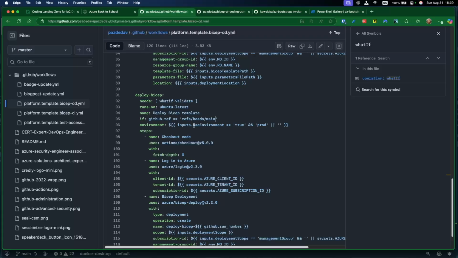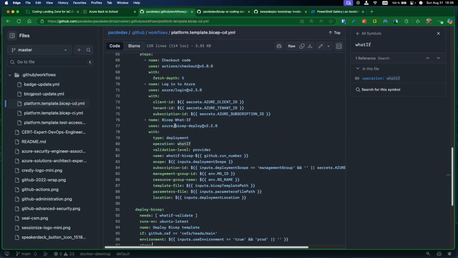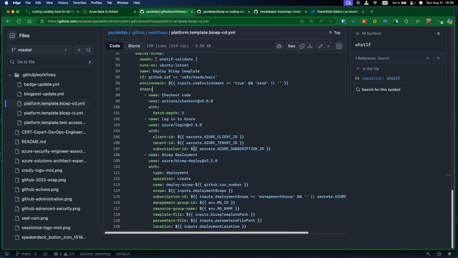And there is added support for GitHub environments. So if you know how they work, you can add manual approval for that environment. So since this runs on an environment, you can configure your repo to have that approval step. So someone who is doing the final check will also validate the previous step, which is the what-if, to see what it will actually change. And after that, it will do the actual deployment.